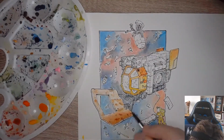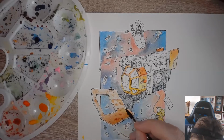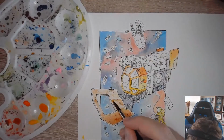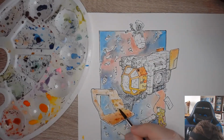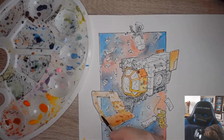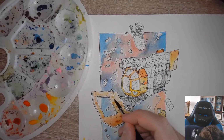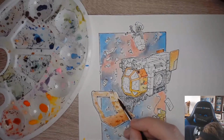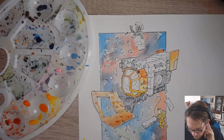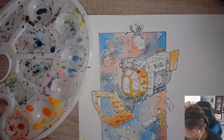Just on the lighter areas, I go over a little bit with this green, just to change the hue a little here and there. Yeah, fine, I like this. We have a bit of red, a bit of green, and a brown. That's quite nice. What I could and want to do is bring in a little bit of dark.